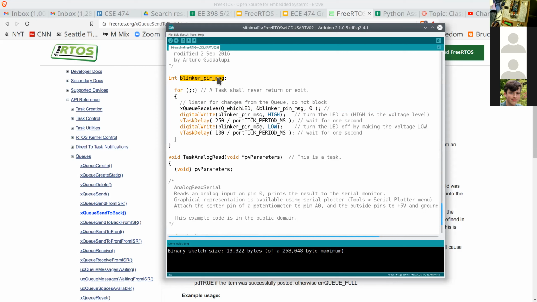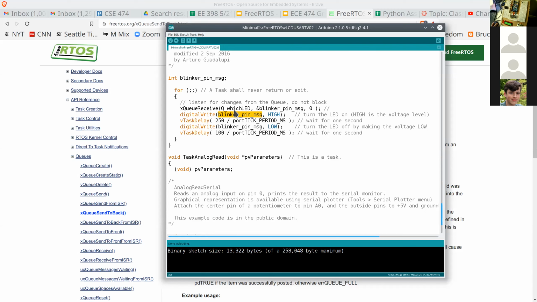We declare an integer pin message, and then we get a pointer to it each time, and we use that pin message to be the pin that we're going to set high.